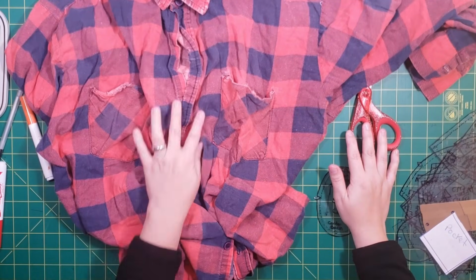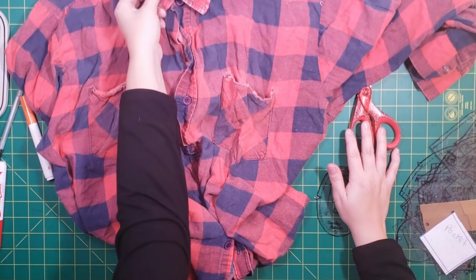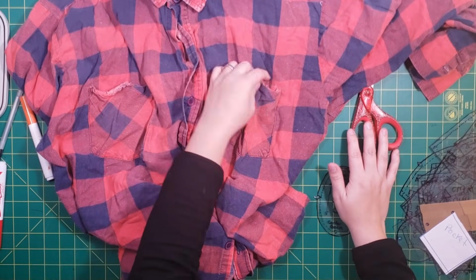Whenever I make a memory bear, I take some time to look at the shirt, see what items I could use to add to the bear. This shirt has a button-up front that we're going to use. It also has a collar and some pockets. If the shirt had a graphic or an image that you'd want to include, when you're cutting it, you want to make sure that you're allowing space to use that item. So when I cut this, I'm going to cut the collar off first, then I'm going to cut the buttons off, then the sleeves, and go from there.